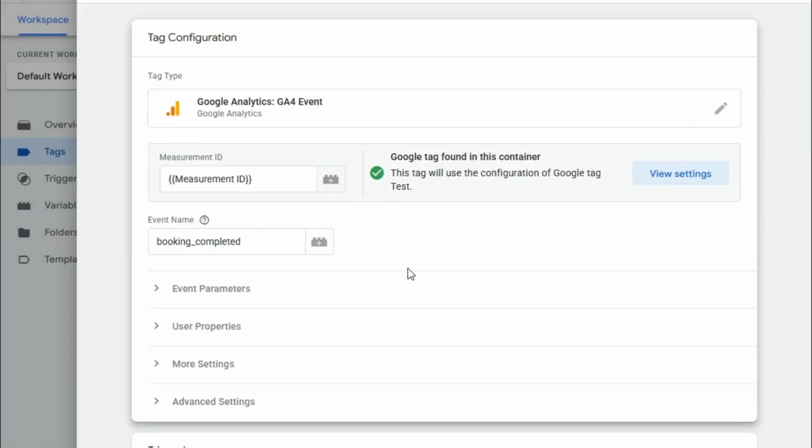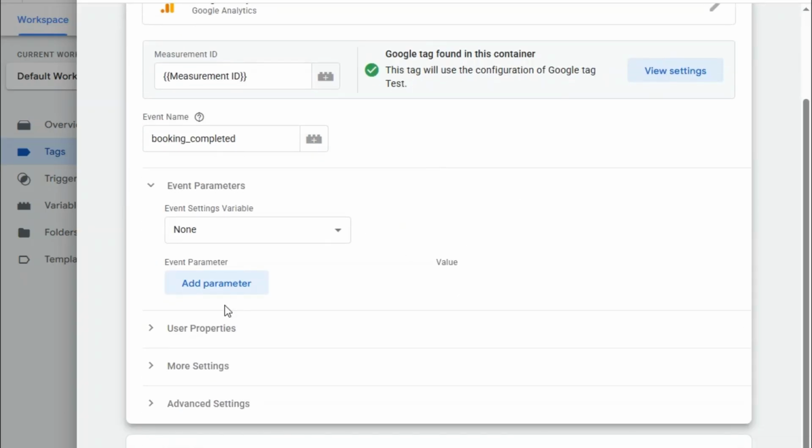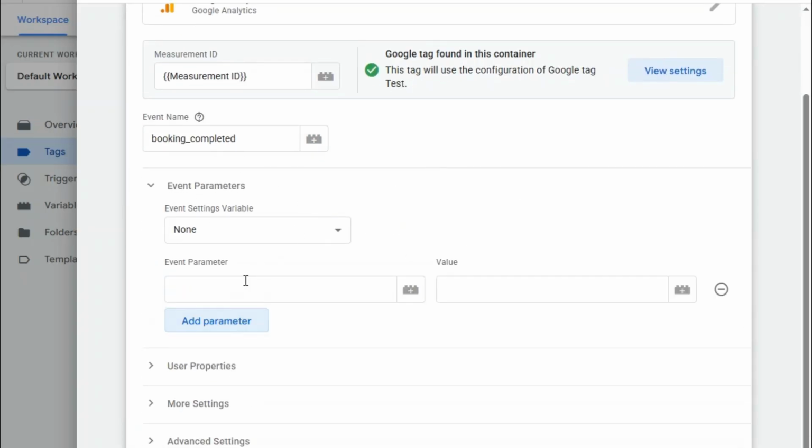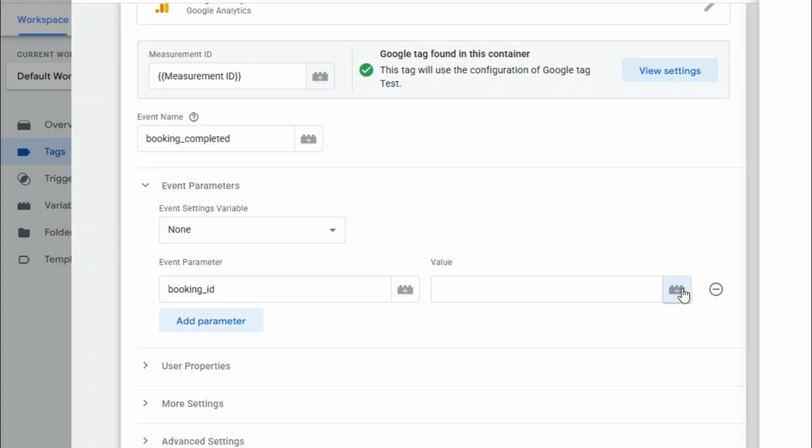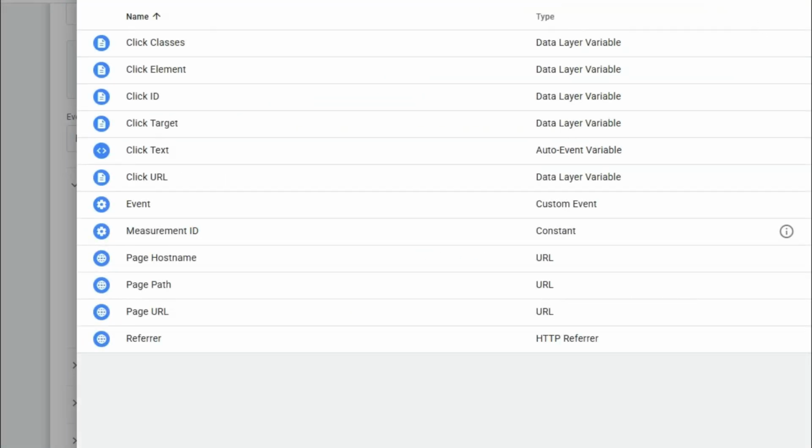and done. So if you want to send any event parameters with this event, you can do that by clicking here. Let's say we want to send booking ID, and let's create a variable.